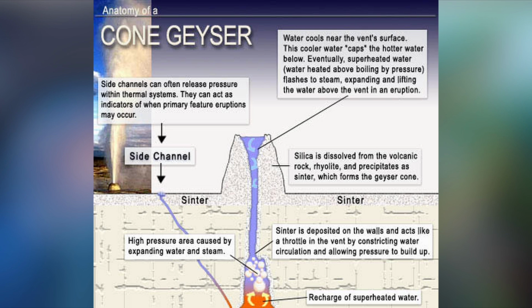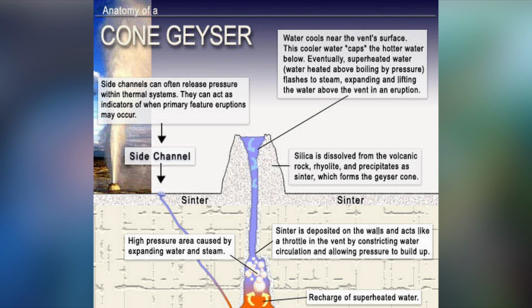But a geyser needs more than that because you need some mechanism to force the hot water up at regular intervals. So for geysers to form, first of all, you need rocks that surround the main channel of the geyser to prevent the water from spreading or percolating outwards too much, because that's a way to relieve pressure. So you need the rocks to have the right composition to keep the water in. Also, you need there to be quite a narrow neck or vent that connects the region where the water is making contact with the rocks and the surface. So this has to be quite a narrow tube.